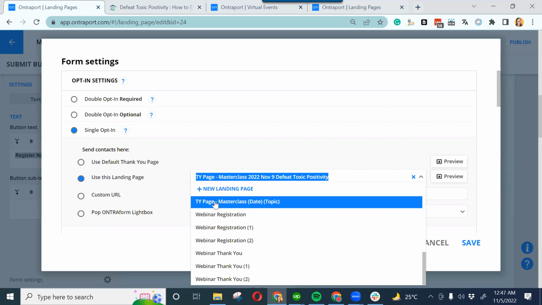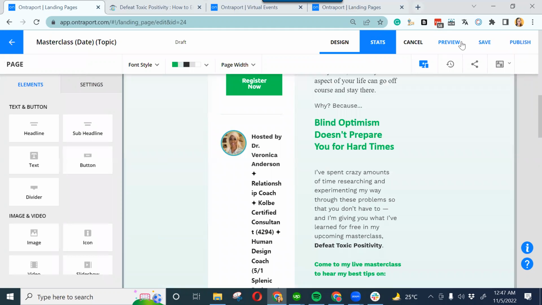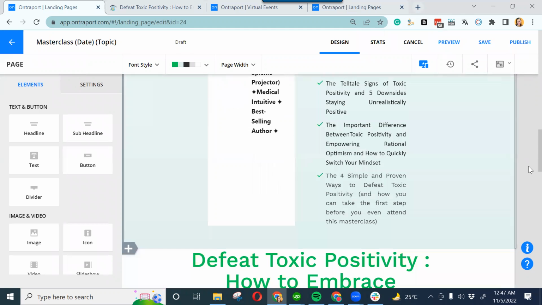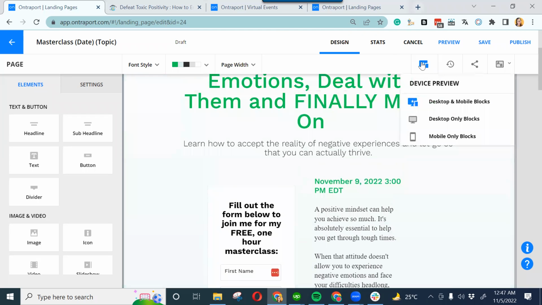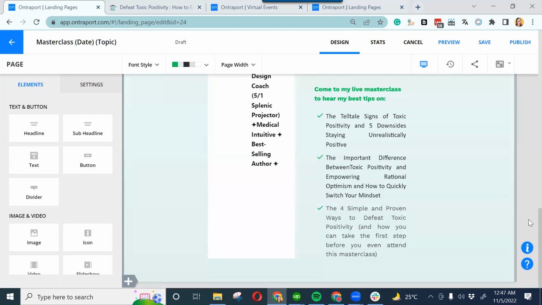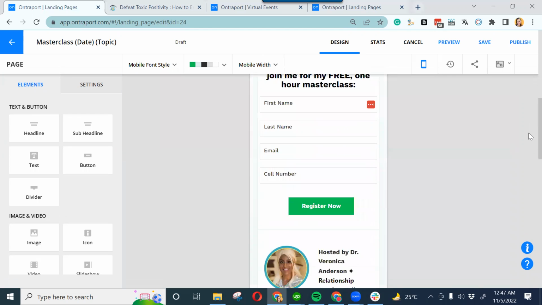So I can see my title here. Just press that and then save. And I also have the mobile version, because it's going to be different for mobile. This one I'm editing on the desktop, and this one I'm editing in the mobile version.